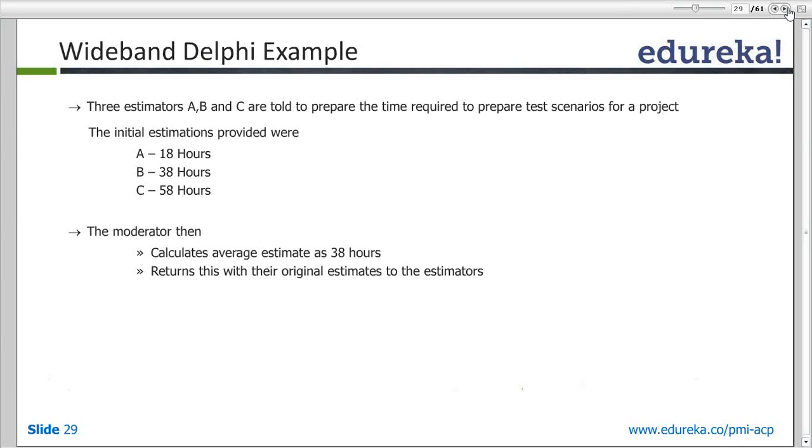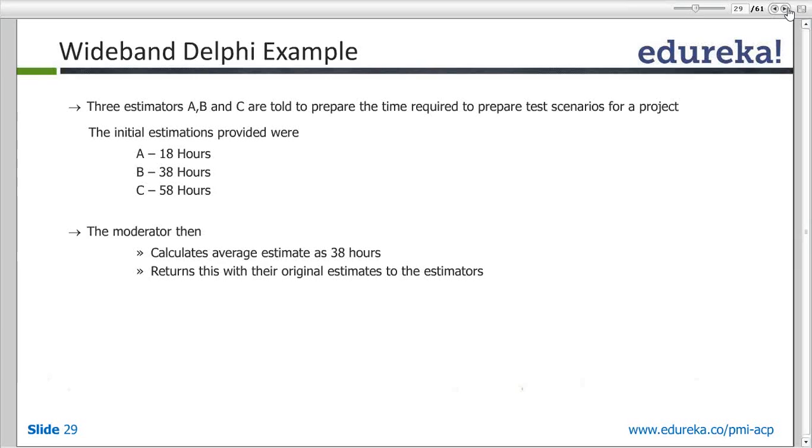Then is the entry criteria. The entry criteria for this kind of having all the set of requirements, having a kickoff meeting, defining the ground rules for the meeting, and defining the ground rules for estimation as well. And all the roles are defined. So somebody is an observer, somebody is a moderator. Okay, so this would be the entry criteria for the Wideband Delphi.